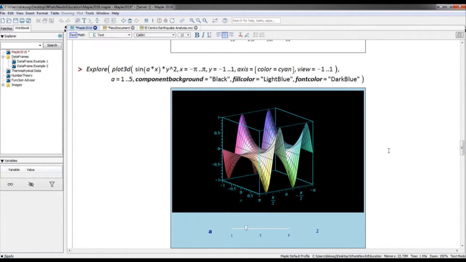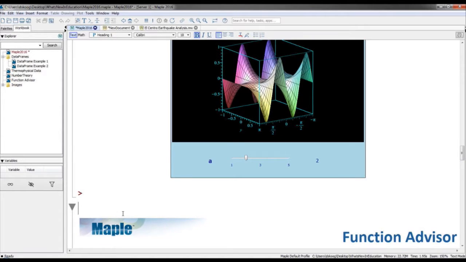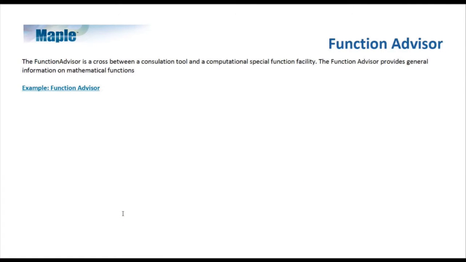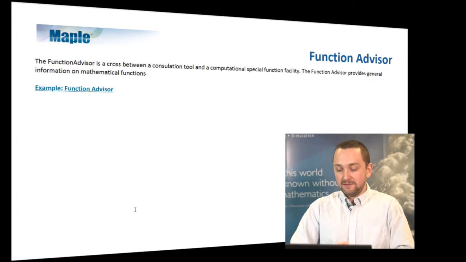So I'd next like to move into the area of advanced math. And I won't cover all the features that we've added for Maple 2016 in depth today. There's a lot of new features for Maple 2016 for things like graph theory, group theory, and logic. There's so much you can talk about. And I would certainly encourage anyone who's interested to go into our What's New pages and have a look at this stuff. But I wanted to spend some time first talking about our function advisor. The reason I want to do so is it's very similar to what we saw with Explore in that it can create this type of interactive interface for exploring and generating general information on mathematical functions.